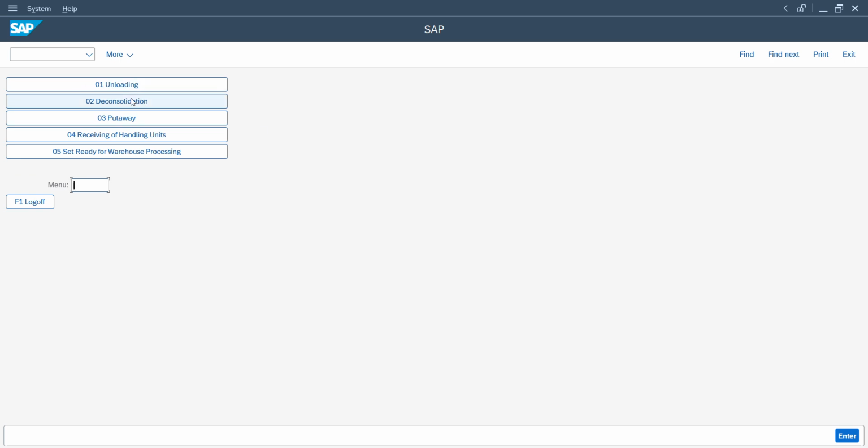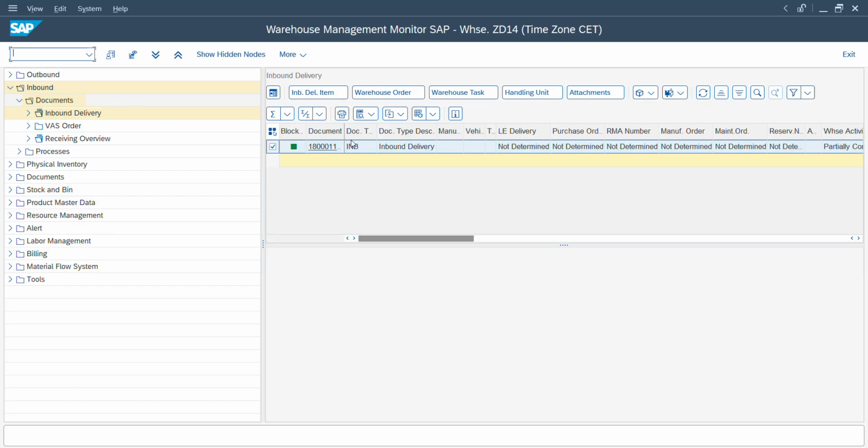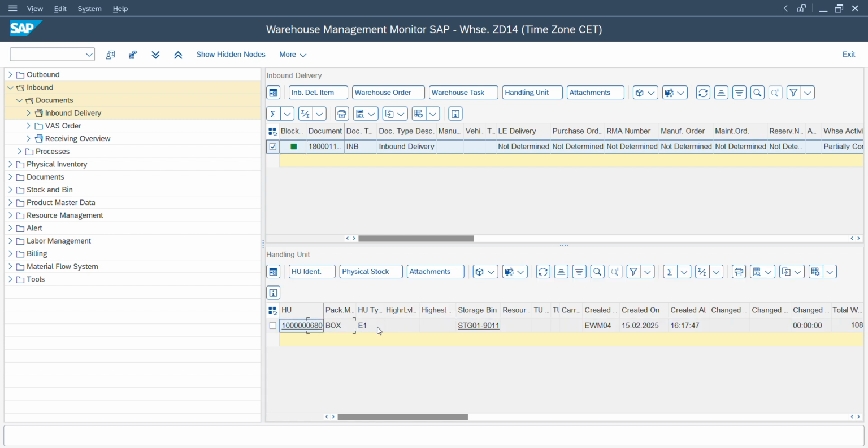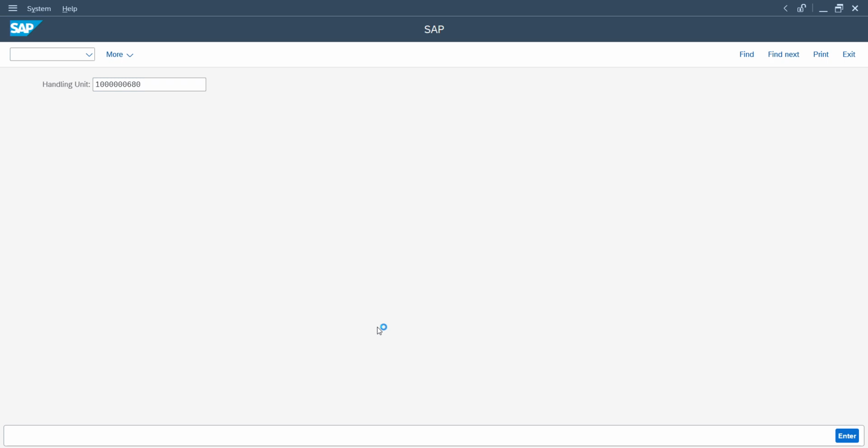the operator has the box and the barcode in front of them, right? So now they're going to scan the handling unit number, and that handling unit number should tell them what is the next step destination for it. Now when we process the handling unit or the warehouse order on the RF, the system first assigns the box to the resource, because the resource or operator may or may not complete the transaction. So the system assigns the box to the operator.